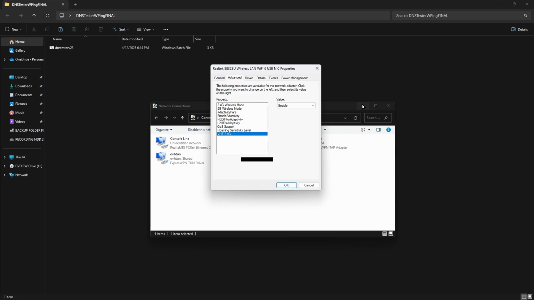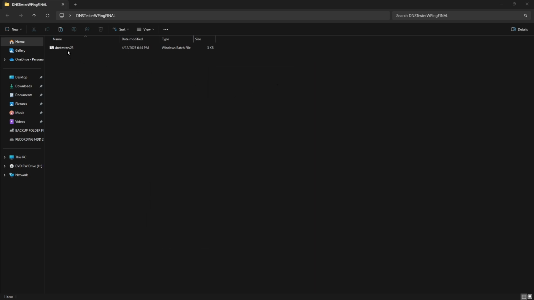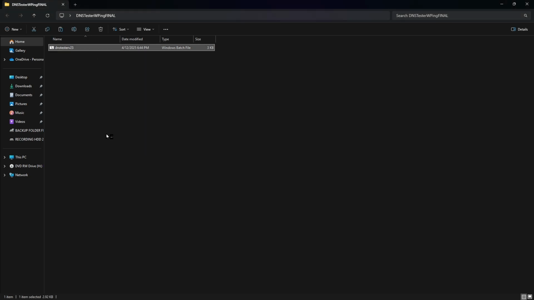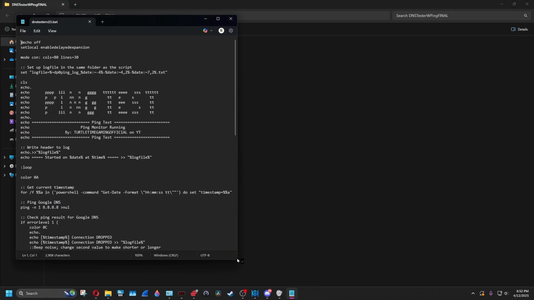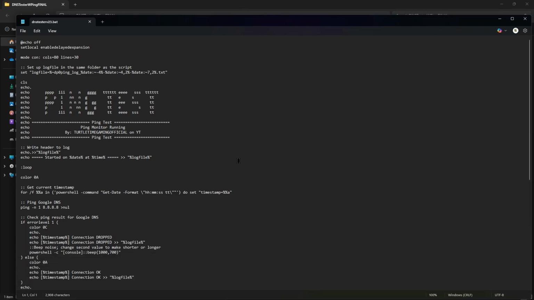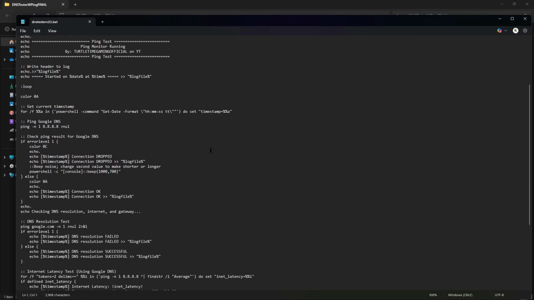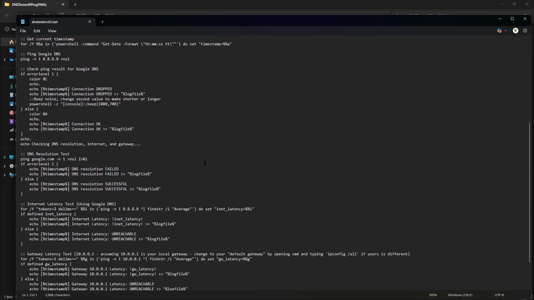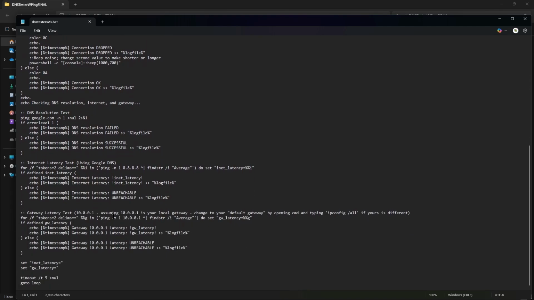But if you want to go a step further than that, I've made this little script here, which I'll put the code in the description if you guys want to give it a test. So essentially all this does is it makes a log, checks your ping, makes sure you're connected. It checks your default gateway as well, making sure that you actually have a connection to your own Wi-Fi.